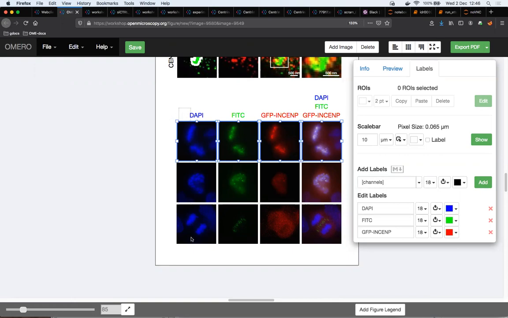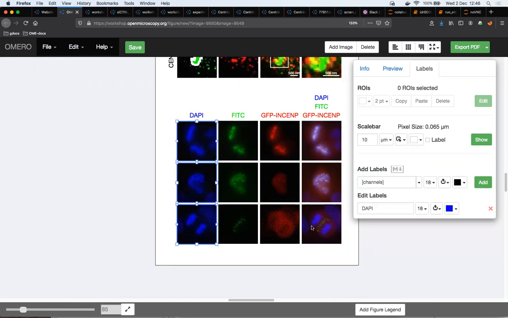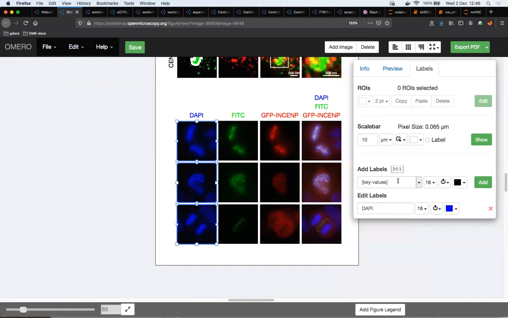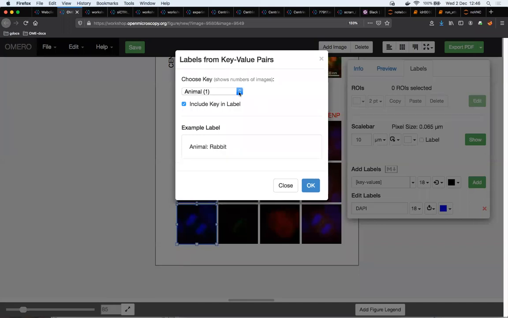I can add some on the left vertical. This time I would choose, let's say, the key value pairs. Okay, so if I go for key value pairs on left vertical, I add, and it says animal. That's less interesting. But what about, yeah, temperature?